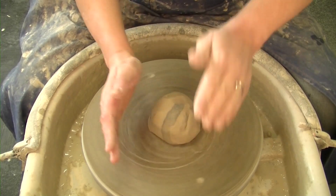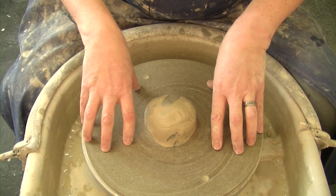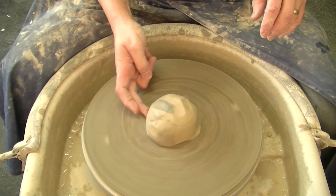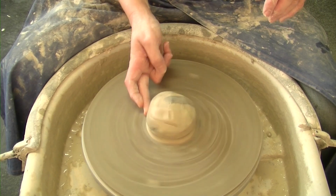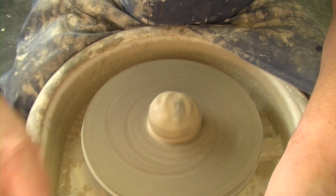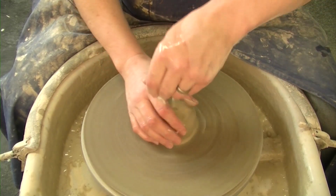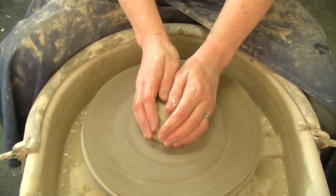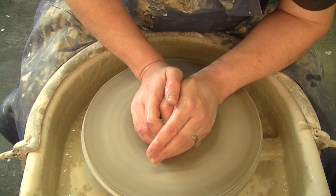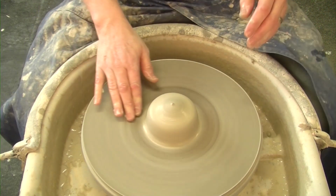Get it on the wheel, get it stuck. So these bats are not great for sticking to. These are water resistant MDF. Not as good as marine ply, but half the price. So just going to centre it. Push it down. Lean on it a little bit, push it into the middle of the wheel, make sure it's stuck.